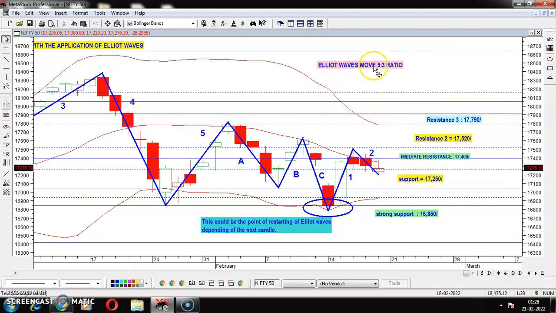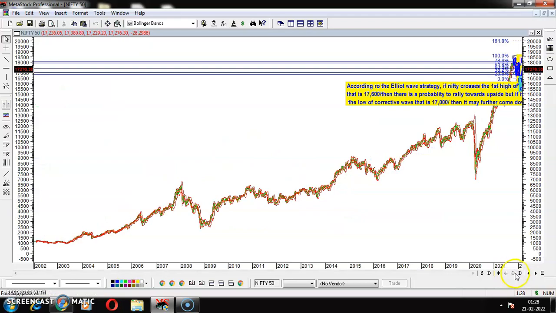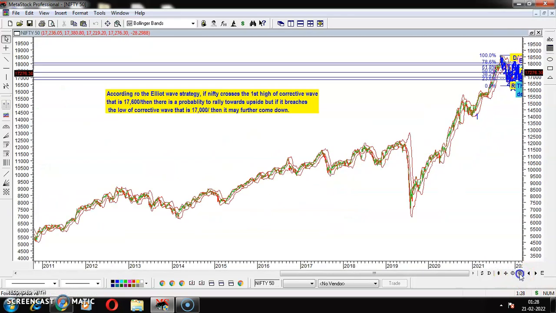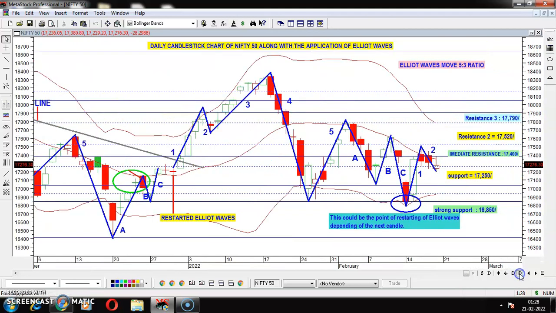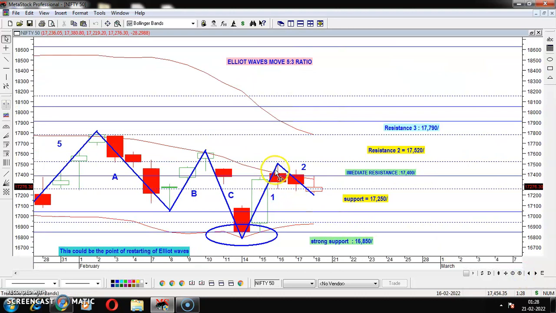Elliott waves generally move in the market in a 5:3 ratio. The first 5 are known as impulsive waves, and the next 3 are termed corrective waves. You see, these are the Elliott waves. So already the first impulsive wave has been created, which has been marked as one, and this is the second wave, which is marked as two.